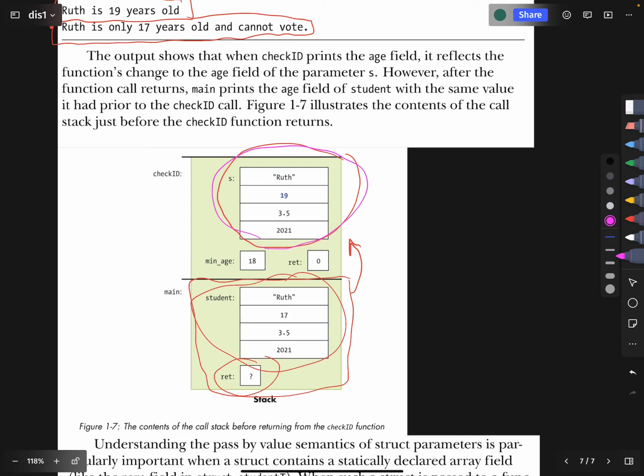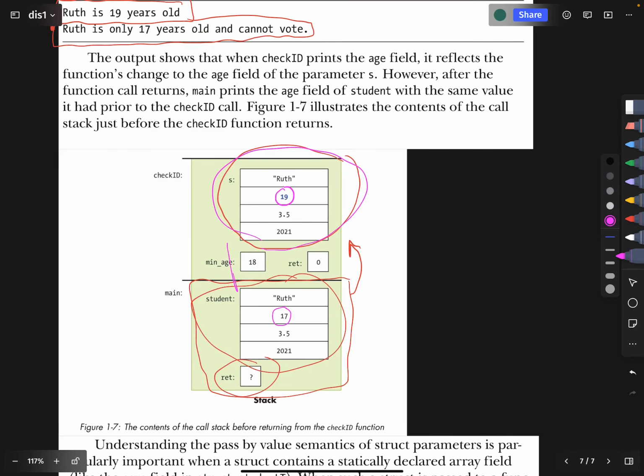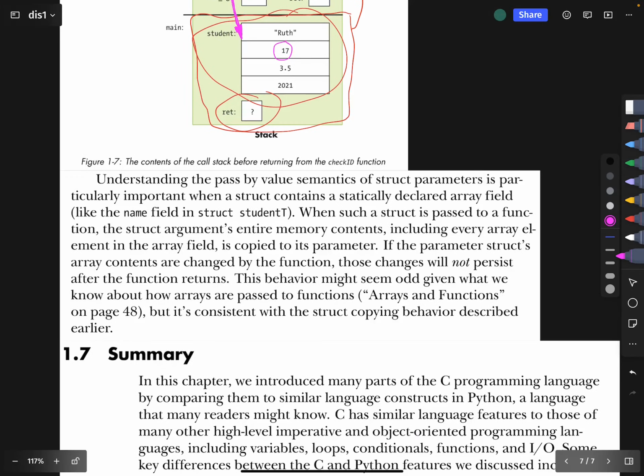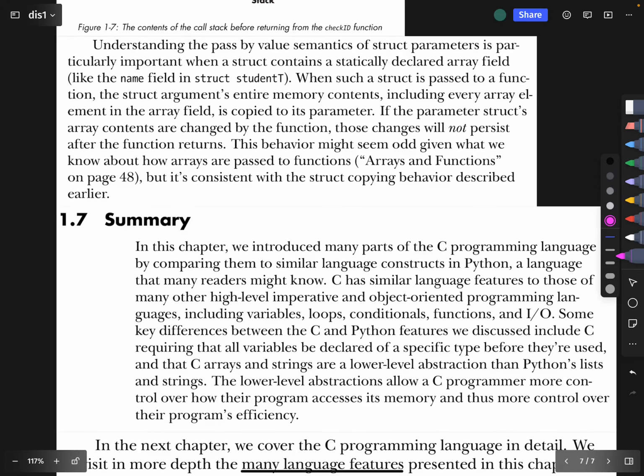In the copy, the value of the age got updated or assigned to the value 19. And I guess what else is there to say about that? Not much, except just to notice that that change never trickles back over to student, because again, it's only editing a copy. It's not editing this location in memory. So again, just really beating this dead horse of the whole topic of pass by value and pass by reference.